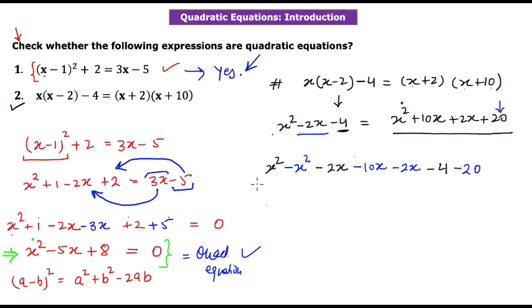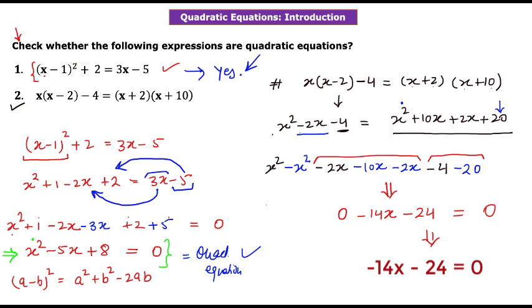So now let us combine all the similar terms together. So first you see x squared minus x squared, it becomes 0, right? These three terms, negative 2x, negative 10x, and negative 2x again, together, all of them will be negative 14x, correct? And these two terms will be negative 24. And this is equal to 0. Or in other words, you have a linear equation, negative 14x minus 24 is equal to 0. It is not quadratic anymore.